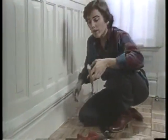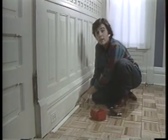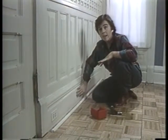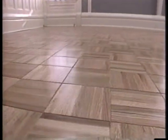So now we come back around and cover up our gaps with trim. Now if you were careful in removing your old trim, you can probably reuse it. If you're going to use new trim and want to paint it before you install it, then come back around and touch it up. It's hard to believe that this intricate pattern of small wood pieces was actually so easy to install. The whole project only took a spare weekend, and it's added real warmth and beauty to this room.